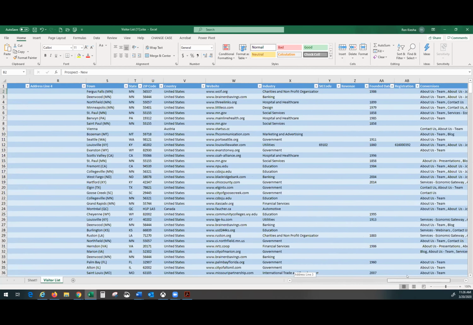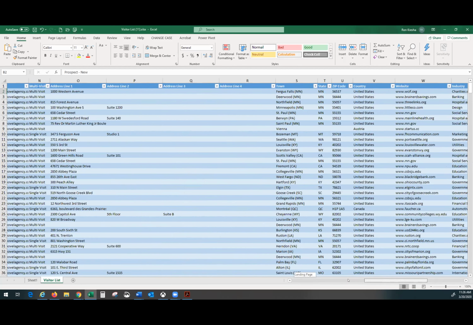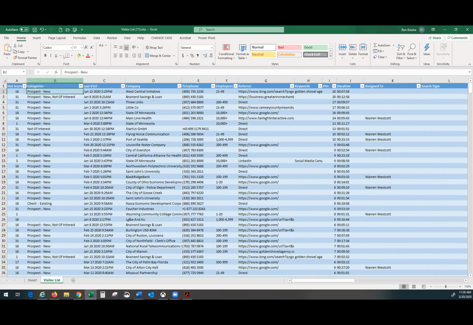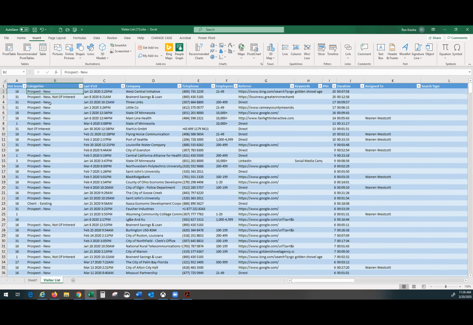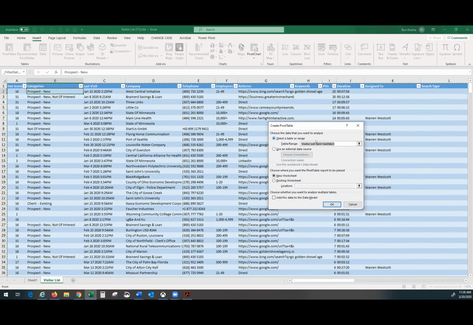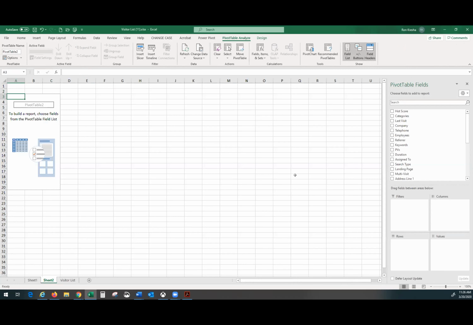Now I'm going to become a little bit technical here for just a second, but not much. If you're familiar with Excel at all, you can do a wonderful feature called pivot tables. Just click inside the table, do a pivot table, and just tell it to select the range, and it's going to do a new worksheet. This is one of the most powerful things that I've been using. Let's say I'm getting ready to go into a board meeting, or we prepare these for clients from time to time.